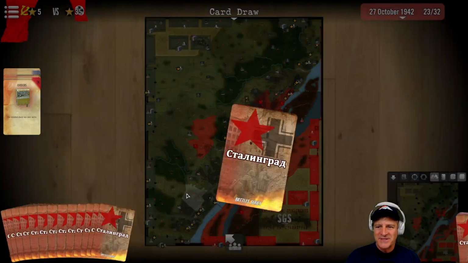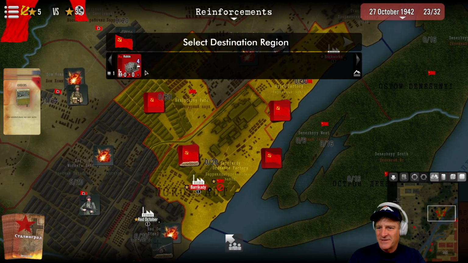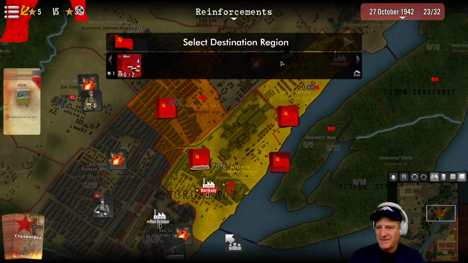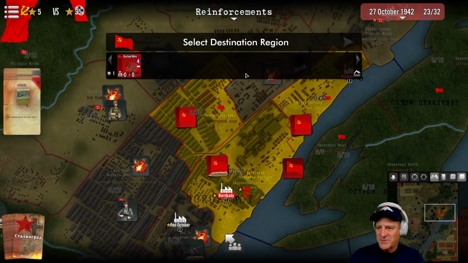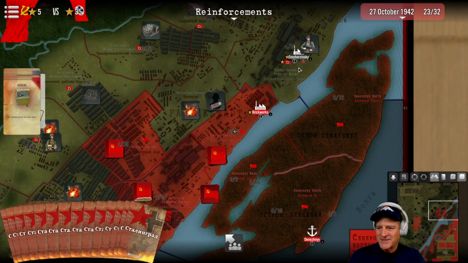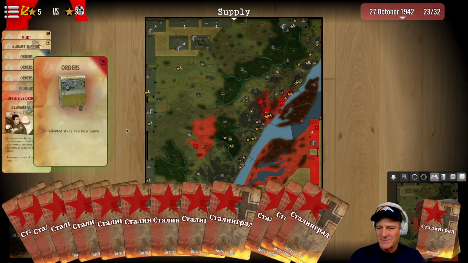All right, here come the Russians. Let's see what they do. More reinforcements. Oh, they just keep getting more troops. Right in the ordnance factory. Rubble, fine. Mines. Okay. More reinforcements. Why not? Barbed wire. It's just stuffed with stuff. I bet they attack, too.